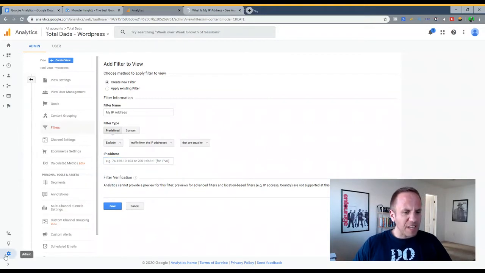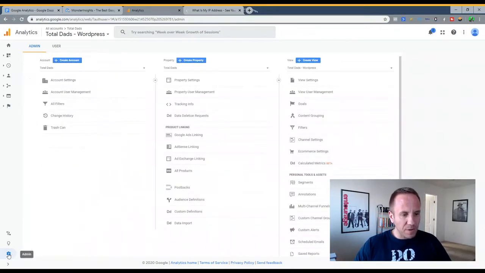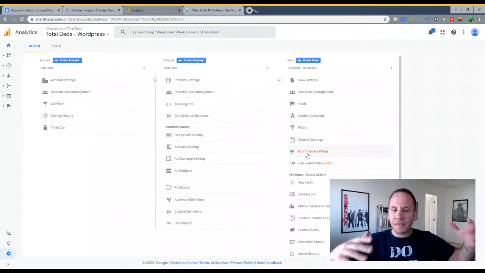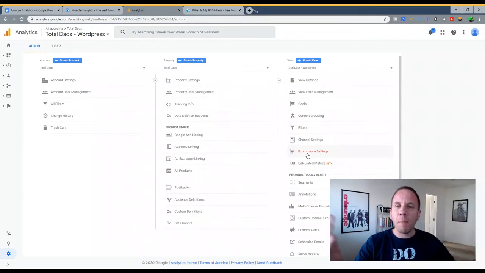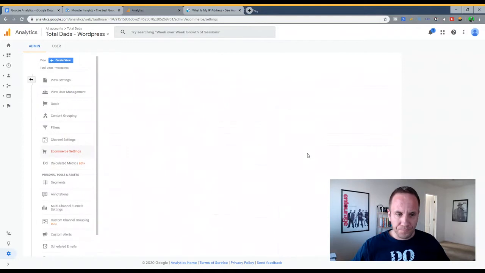Another setting, we'll set up the settings first. You'll click down to this lower wheel here, down in the lower left-hand corner, and we'll go back to this right column here. It's called e-commerce settings. Now this is if you're selling something on your website. If you're not selling anything, then just completely ignore this. But this will track your sales inside of Google Analytics, which is really, really cool, because over time, you'll be able to see, like, if you publish a blog post, maybe that blog post is generating you sales, or wherever the sales are coming from.